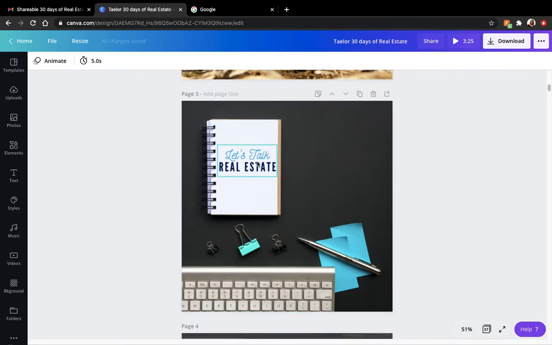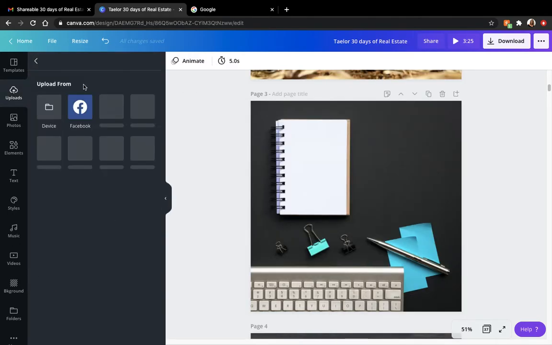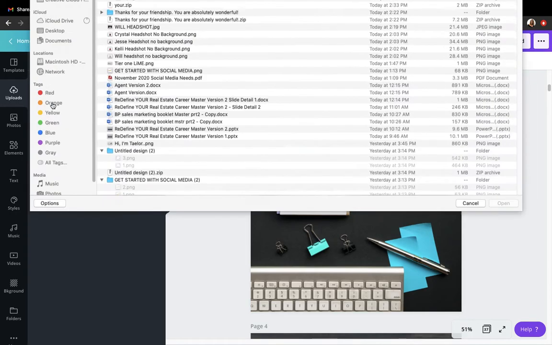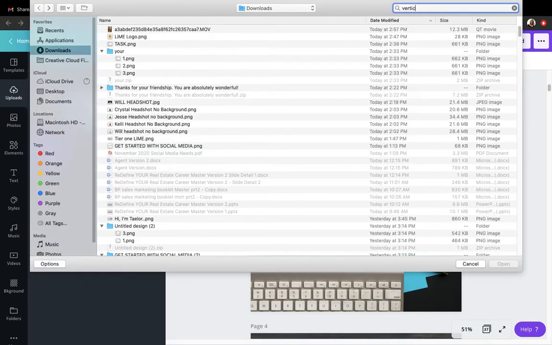Different ones such as this is my logo. If you have a different logo that you guys are looking to use, you want to trade that out. So all you have to do is click on it and then you delete, and then you can actually click upload media, and then you can click your device and then what your logo is, and you can input it in there. So for example, let's say I'll do vertical.